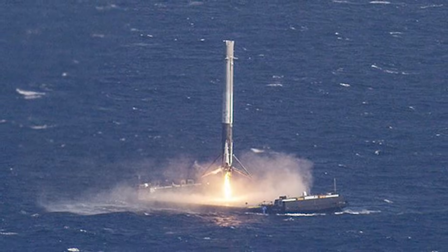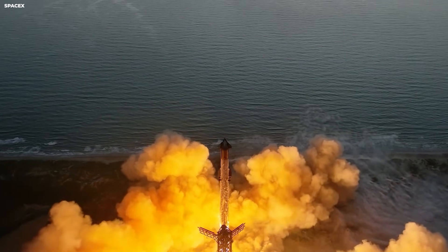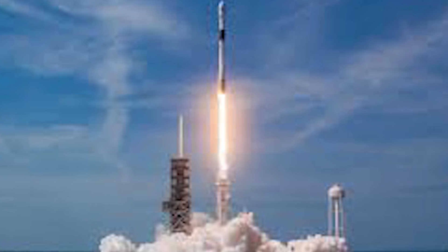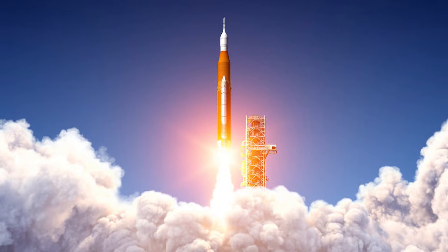This is a new way to fly. Most rockets just fall into the ocean and are gone forever — like throwing away a whole airplane after just one flight. It is very expensive. To make space travel cheap, you have to use the same rocket over and over. That is why the catch is so important.